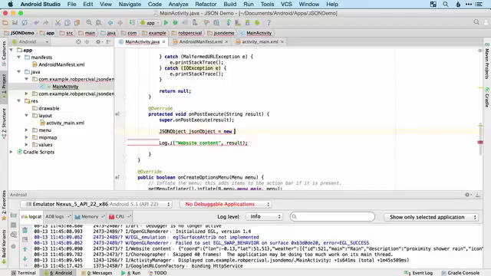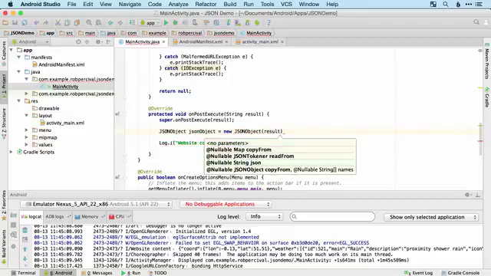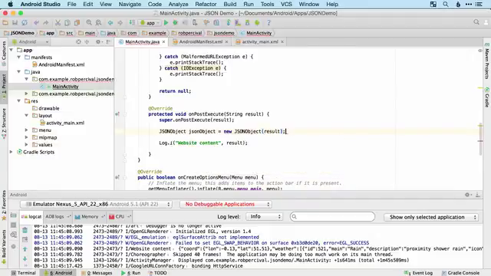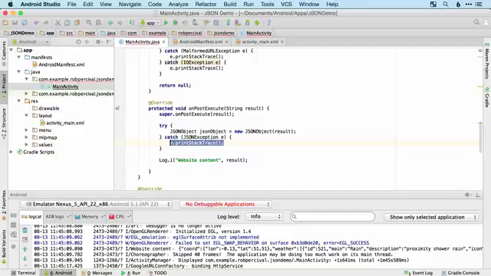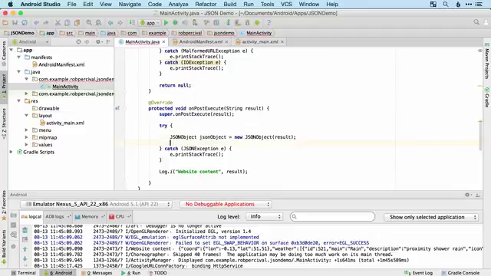And this is going to be a new JSONObject created from the result string. Now that of course might well fail if the result string is empty, for example, or if this is malformed JSON. So if there's a problem with this JSON, then it won't be able to convert it into a JSON object. So you can imagine what we're going to have to do with that. Surround it with try and catch. There we go. So we're catching the possibility that this JSON object is bad, essentially.